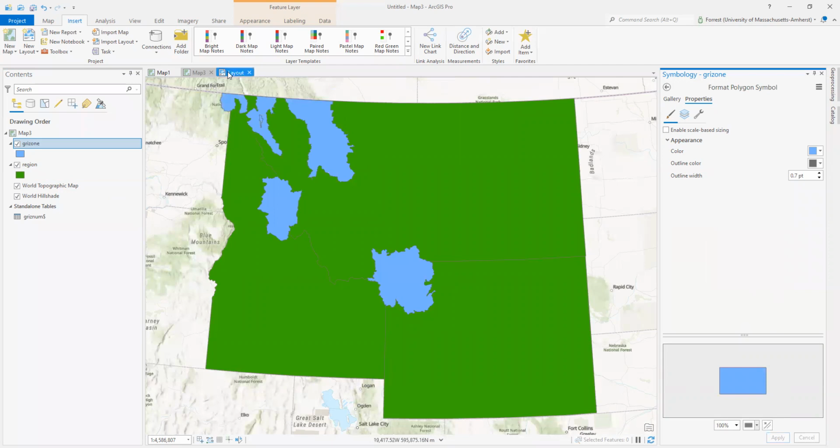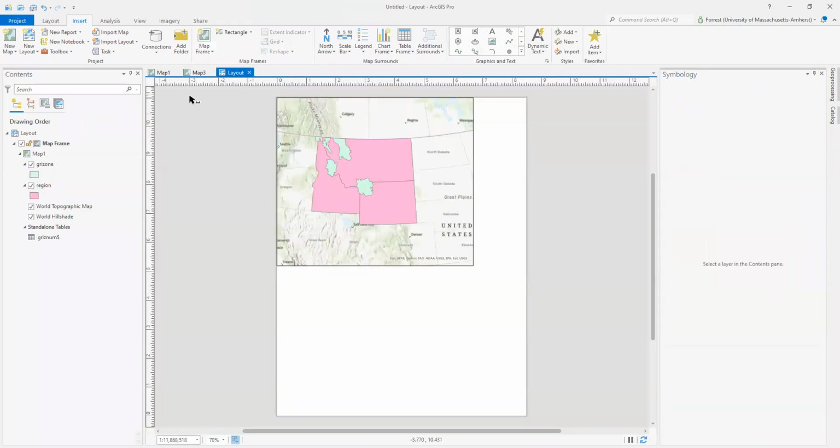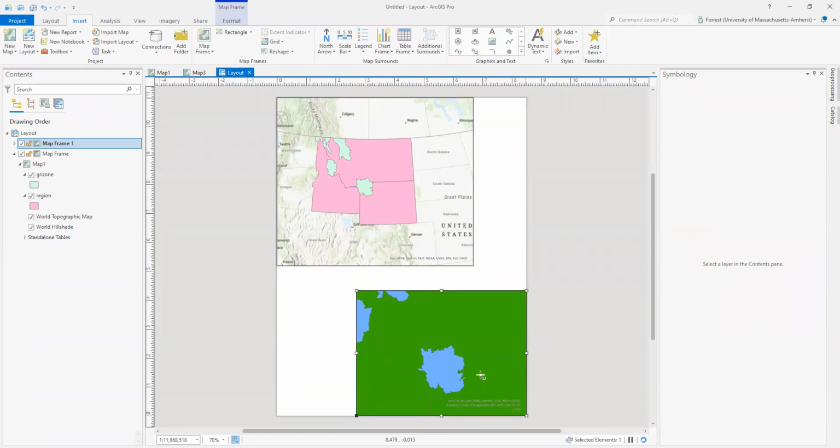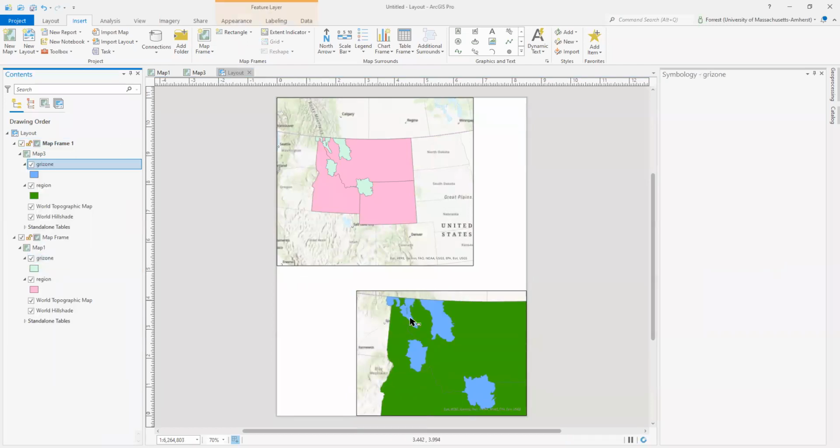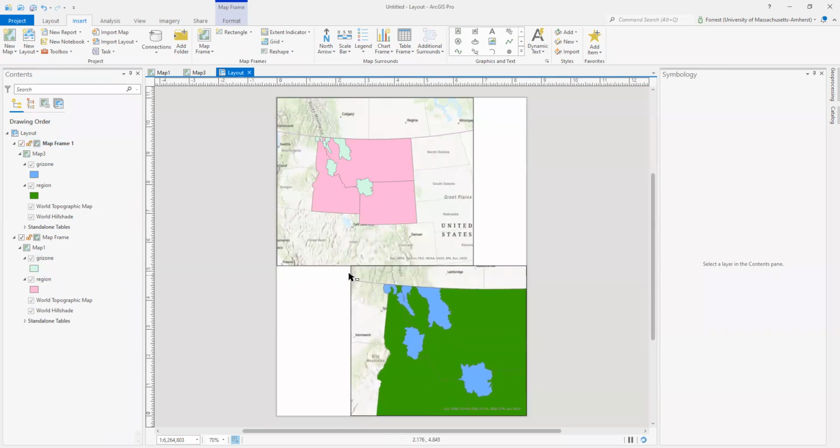But now that we have two different maps, we can see how in my layout, map 1 is pink and green. Let me add my other map here. Hey, look at that. Maybe I want to zoom in just to these zones here. There we go. Multiple map frames, easy to do in layout mode. And then you can add all your north arrows and scale bars and whatnot. If you're looking at your maps at two different scales, with two different scale bars, make sure we know which is which. Then you can add in different legends and different components. Whichever of your maps is selected, you will know it's selected by the little pins around the edges, and it will be bold in your table of contents. Bold, selected, bold, selected. And you can insert your legends and whatnot from there.